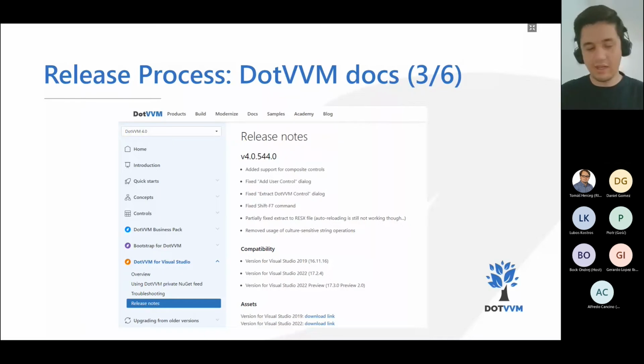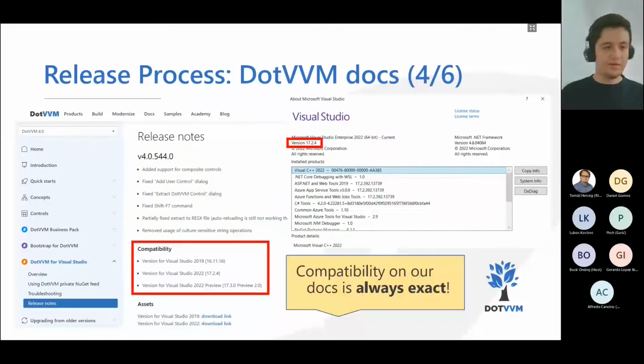But first, I would like to show you where you can actually check against these versions. Whether you use the About button in your Visual Studio installation or you run the Visual Studio Installer, you can pretty easily find out which version of Visual Studio you are currently running, and then download the version that is working with it.